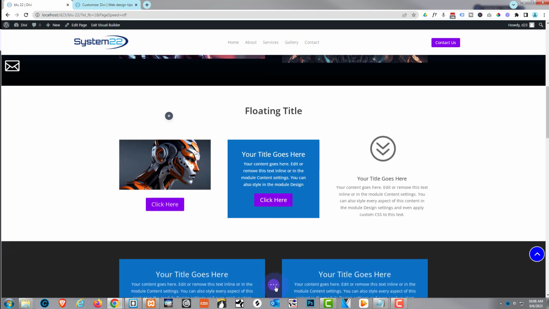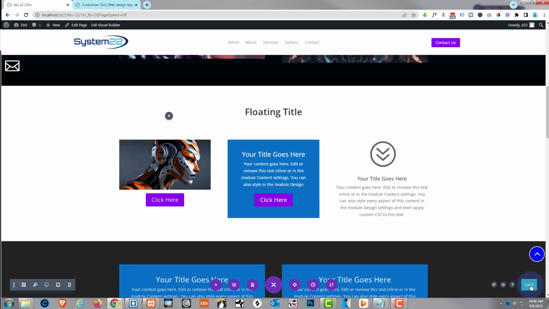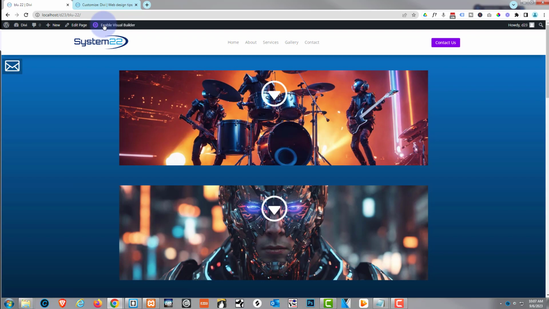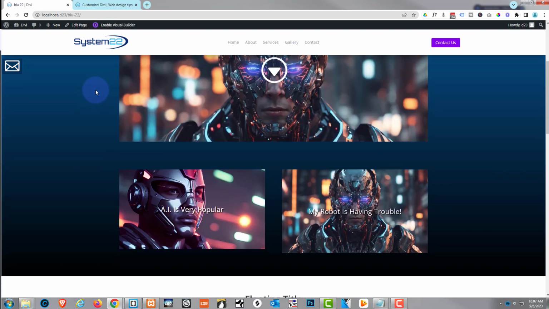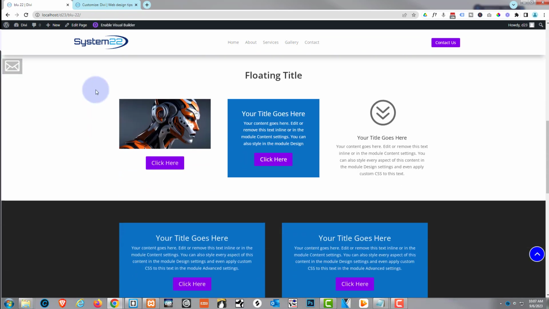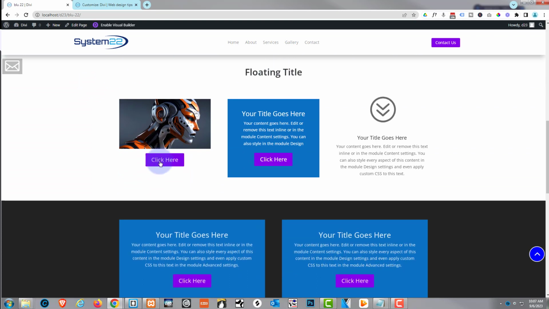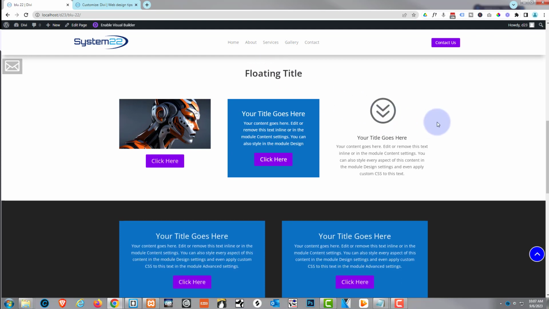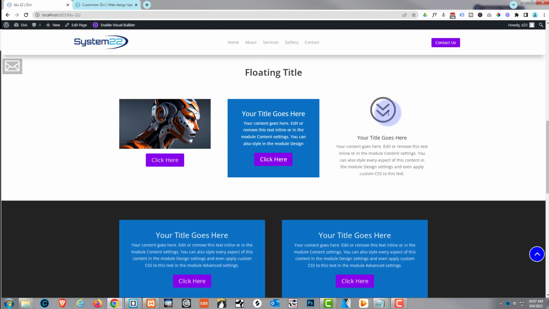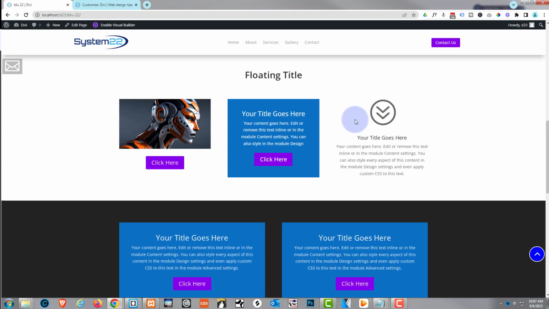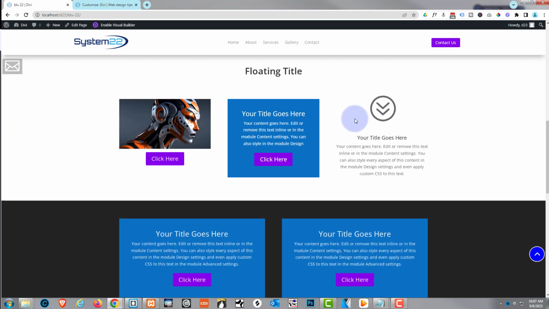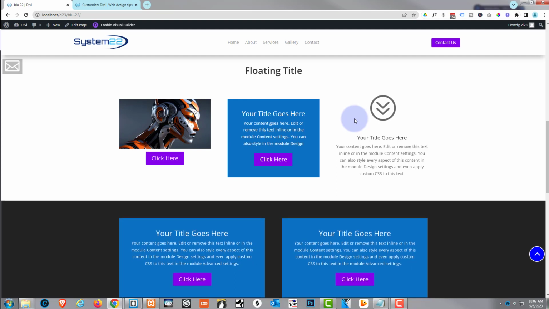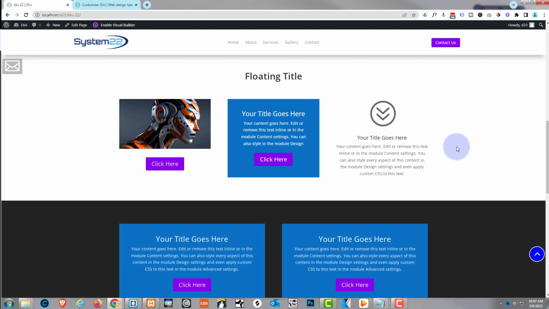Let's save our changes now, make sure everything is going to work on the front end. And let's exit the Visual Builder. Now we can roll down to our little animations down here. There we have it. There's our floating title. There's the button. There's the icon. And like I say, they're all in sync once you refresh the page. If you wanted to have them bouncing at different rates, you could just copy that code module, give it a new class name and also an animation name, and have different timing and apply them to different things.